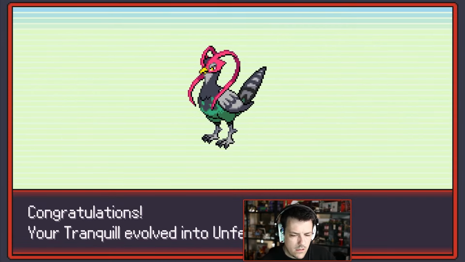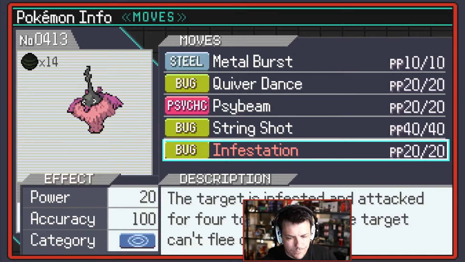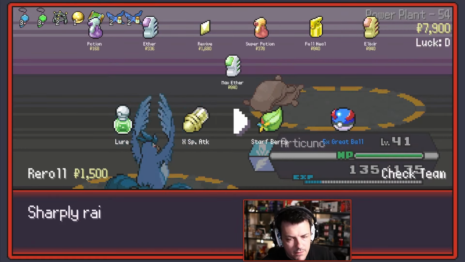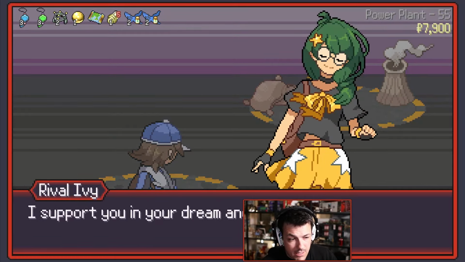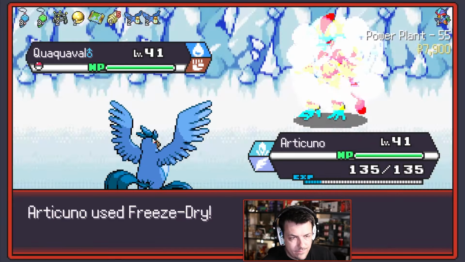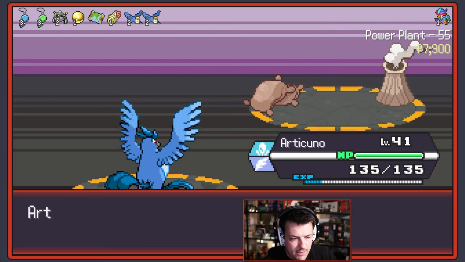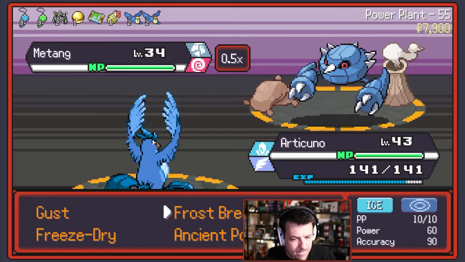Nice, we got Unfezant. Infestation. What does that do? 4 to 5 turns? I don't care about that, I don't think. X special attack. Probably pretty good. Hi, Ivy. I don't have a lot of my team around. But it's okay, because I've got Articuno. Fingers crossed. Metang.